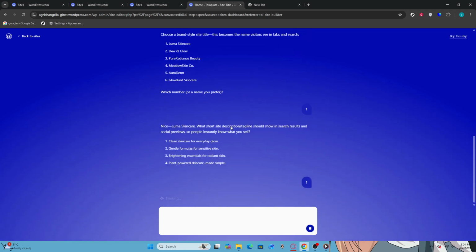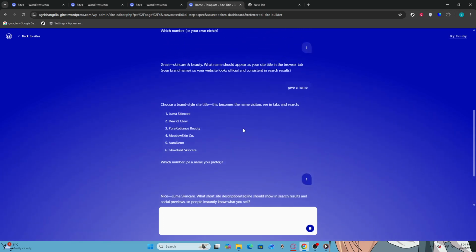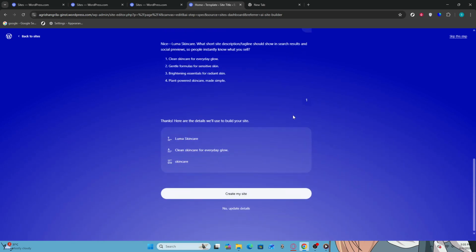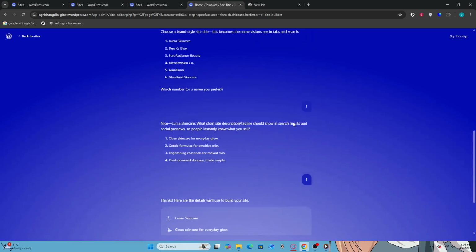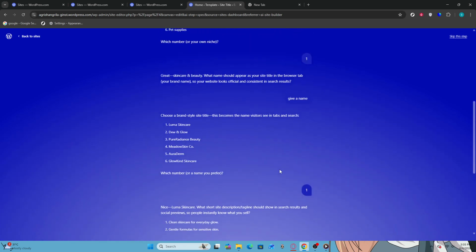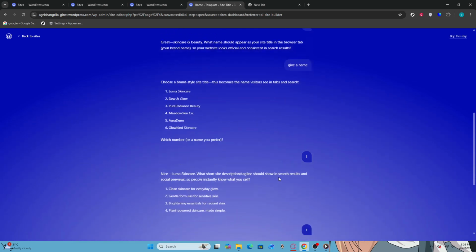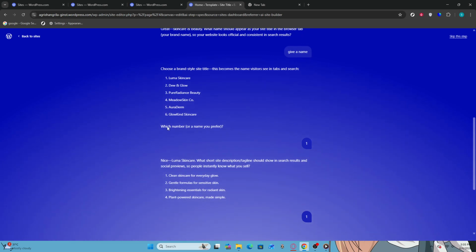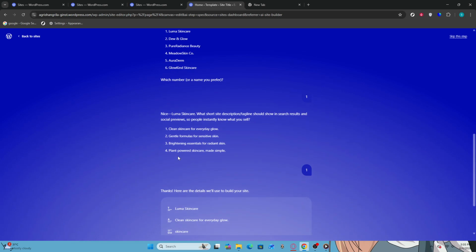Next, you'll see a message asking for your website's title. This title will be displayed in the Browser tab. Take a moment to think about an appropriate name for your site. Type in the desired name of your site in the provided field. This name is essential for branding and recognition. Make sure to double check for any typos before you continue. After entering the site name, click on Enter to confirm your choice. This action will lead you to the next prompt regarding your site's tagline or description.